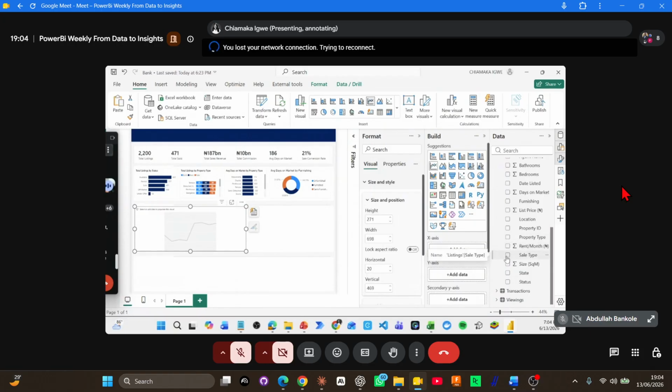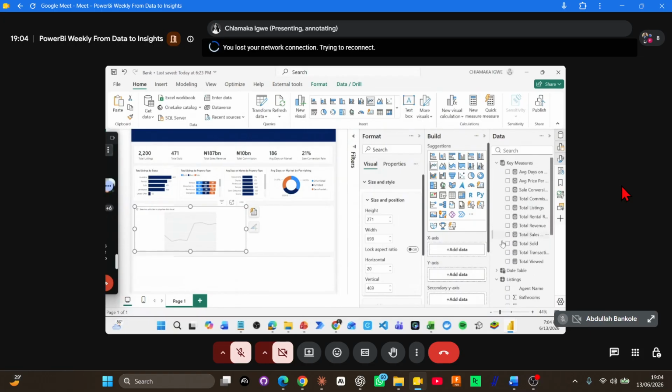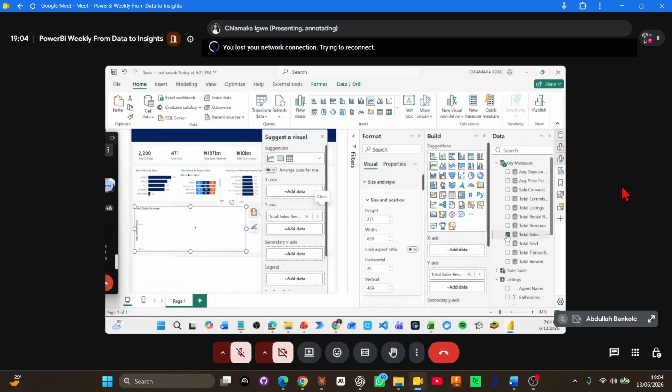Then I am going to add the total sales revenue. Then by different months that we have created from our date table.